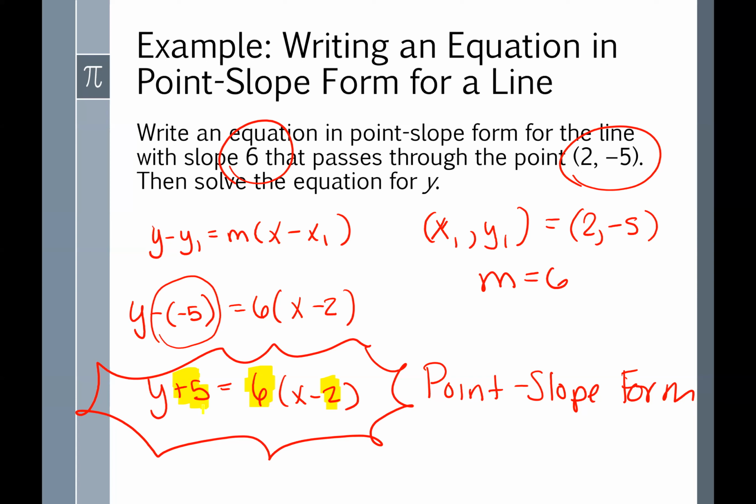So don't go any farther. If it asks you in MyMathLab for the equation in point slope form, you stop right here. You are done. Now, there are other forms of the line, which we're going to talk about in just a minute. And if they ask you for that form, then you continue on. This is point slope form.